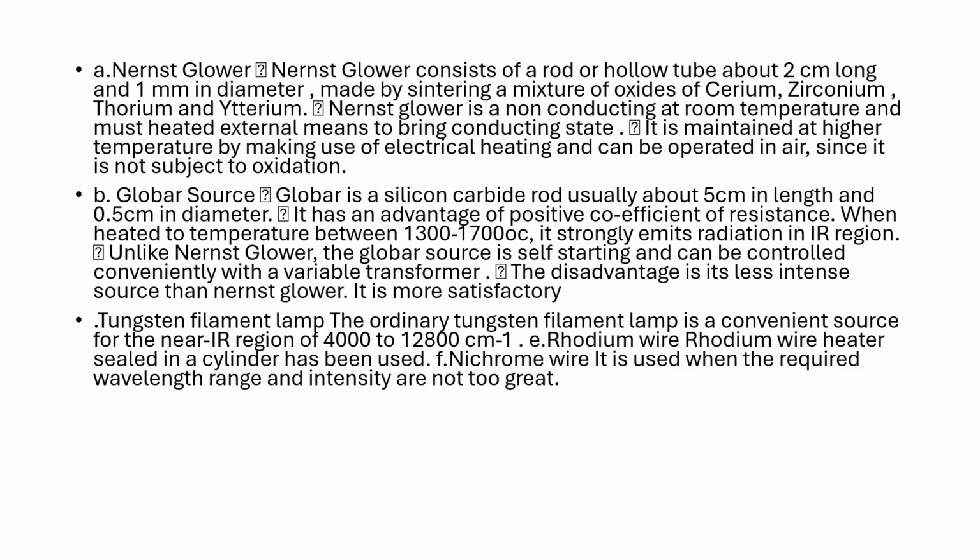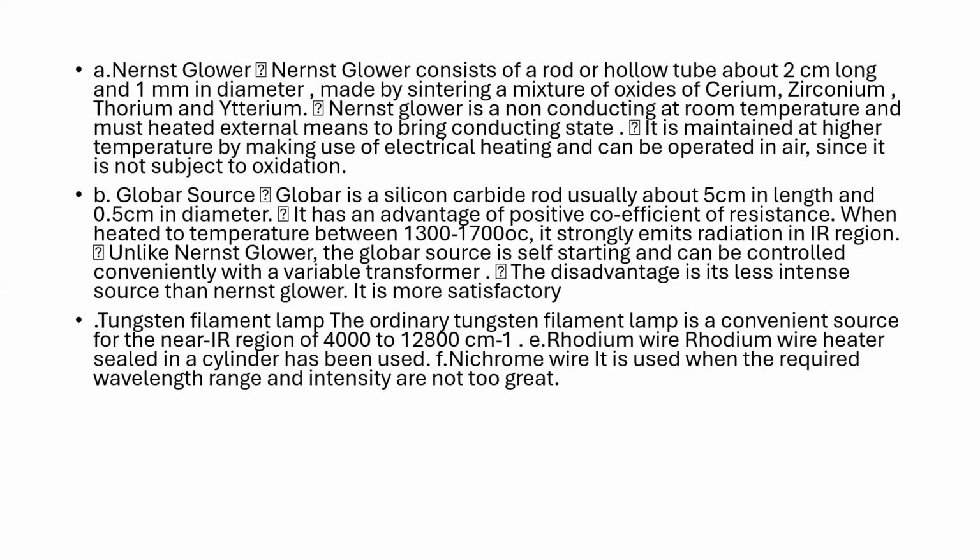So the Nernst glower is non-conducting at room temperature. It is to be heated. So heating also, as we do at home, the tungsten filament bulbs or tube lights, they get heated due to electric energy, and that is how the light is generated. So similarly, you need to heat this by an electric source, and then it will be subject to oxidation, and that will glow.